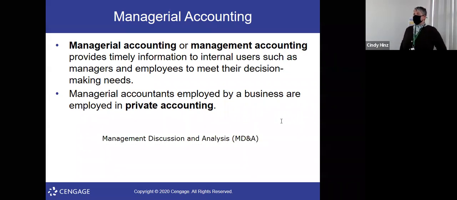So in the management discussion and analysis, or MD&A part of the annual report, that is the only place, and sometimes you might see it called the letter to the stockholders or something like that. In that, which is just a piece of the annual report, the company is permitted to say, and here's what we're doing next. Here's what's going to happen next year.